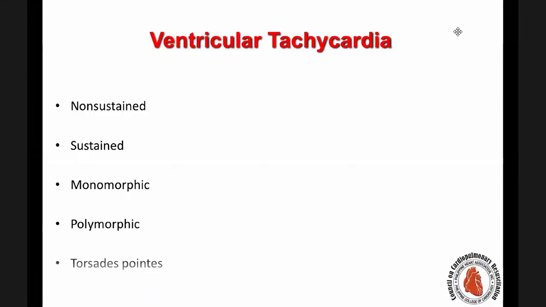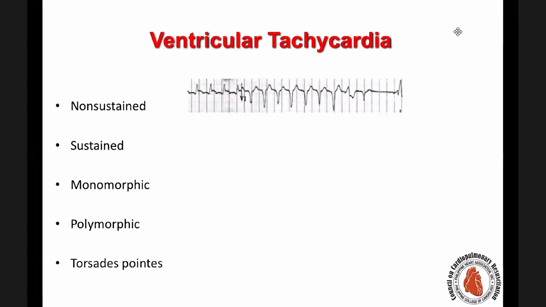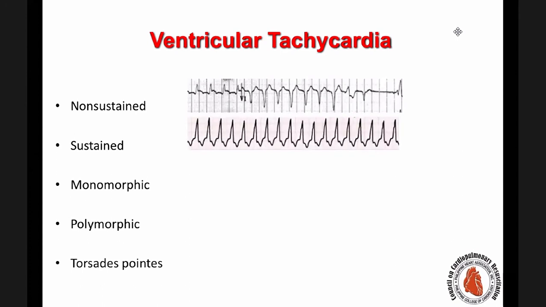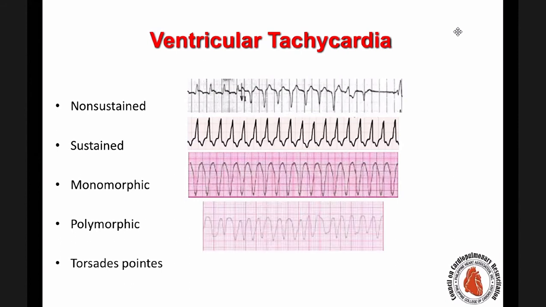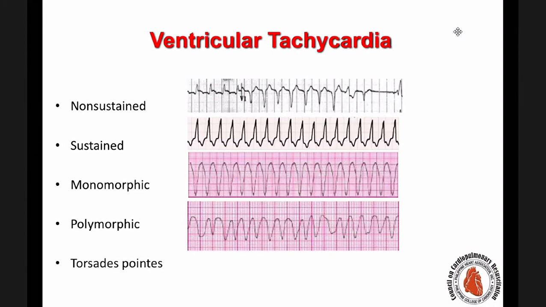Okay. So there are different terms in ventricular tachycardia. So we say it's non-sustained pag nag wide complex QRS tachycardia siya, but less than 30 seconds lang and then nag-convert back to sinus rhythm. Pag more than 30 seconds naman yung dere-derecho talaga yung ventricular tachycardia, we call it sustained ventricular tachycardia. Sometimes, we differentiate it into either monomorphic or polymorphic. Ibig sabihin, pag monomorphic, same yung itsura. Ibig sabihin yan, the origin of the impulse is coming from one area only.